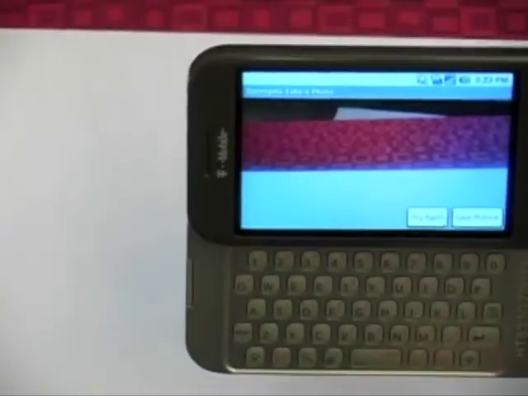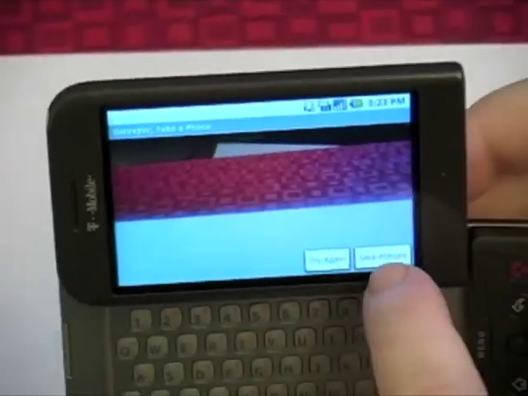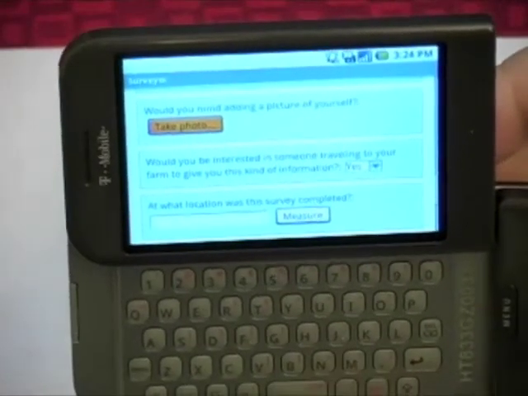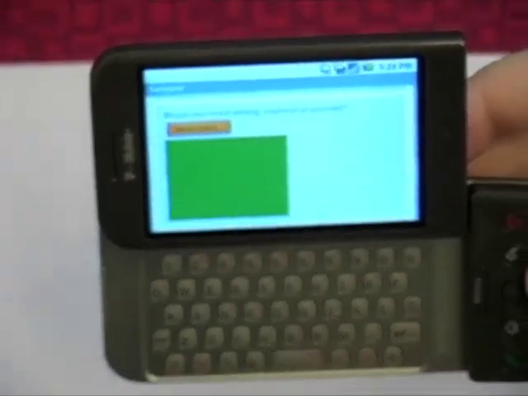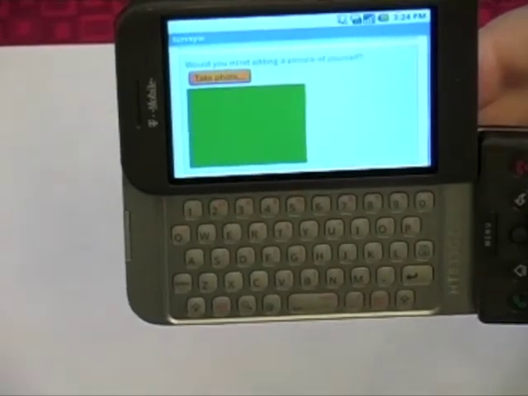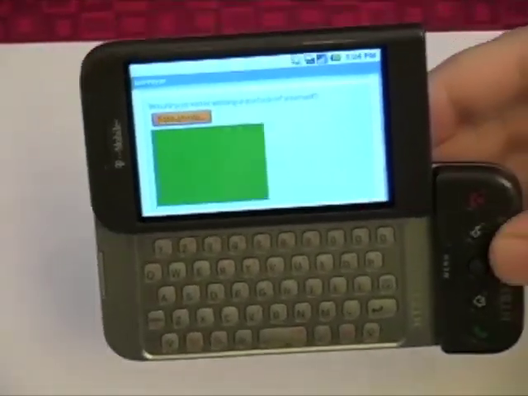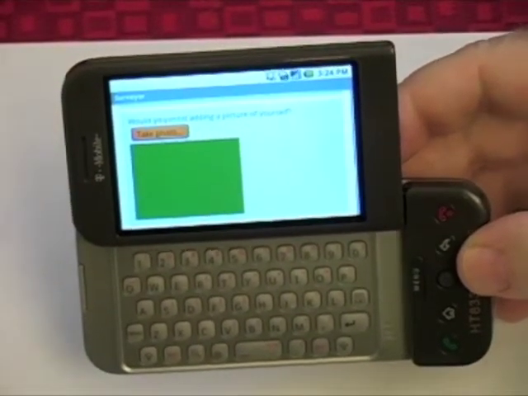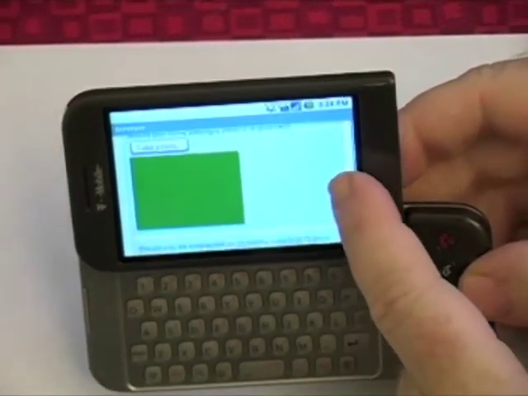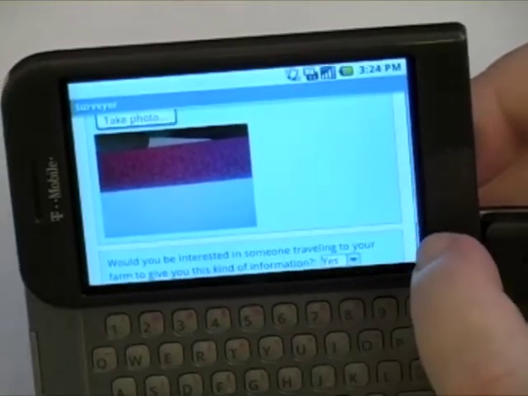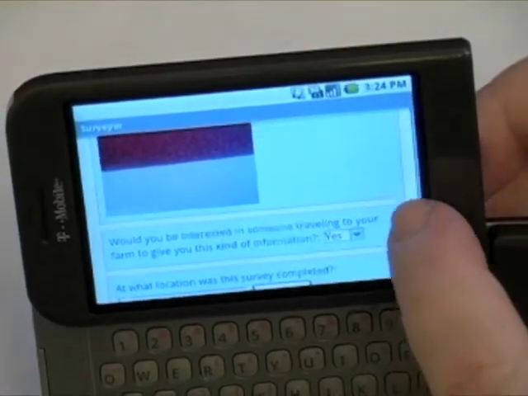So capture a picture, and then if I'm happy with that picture, I click to save that picture, or I can try again. Okay? Now this green square appears signifying that a picture has been obtained. It'll take a little while for that green square to go away and be replaced with the picture. Okay? I may need to scroll to get it to refresh. Okay. Now I can continue down to some other questions.